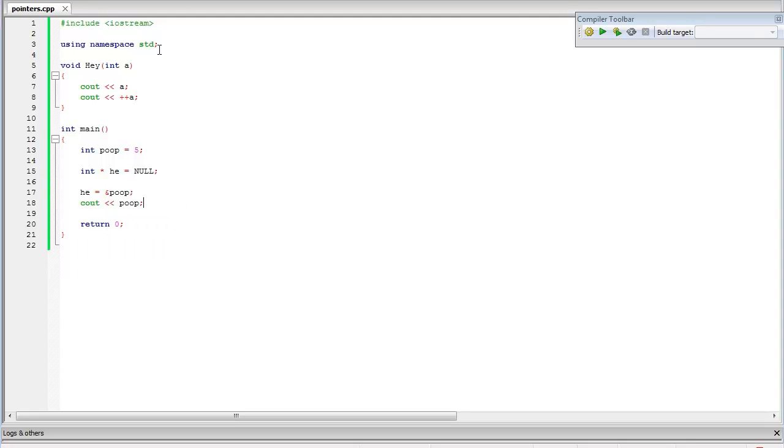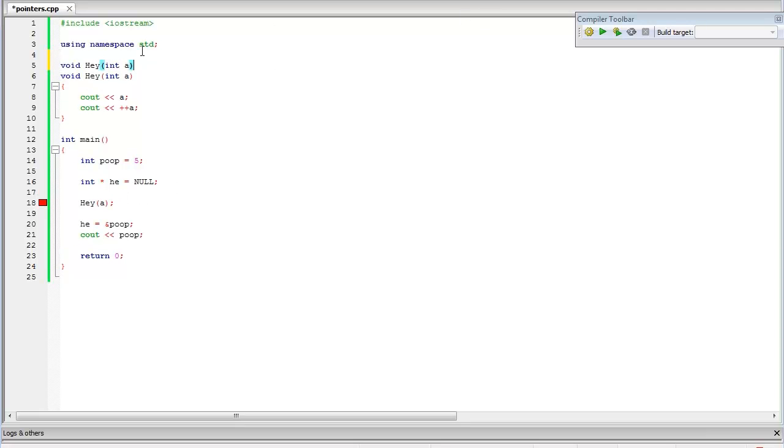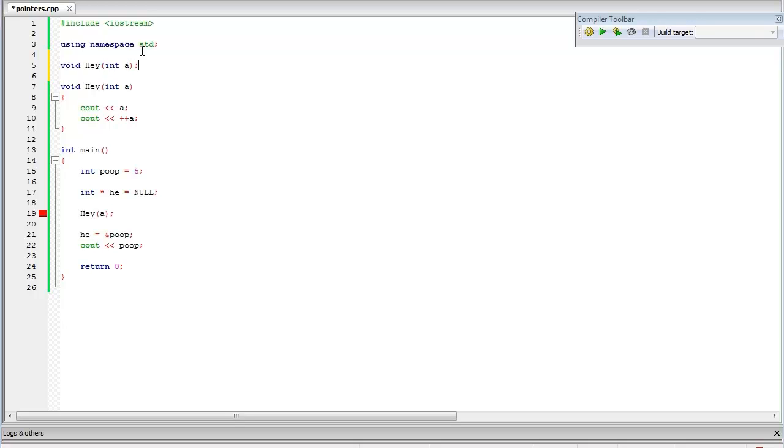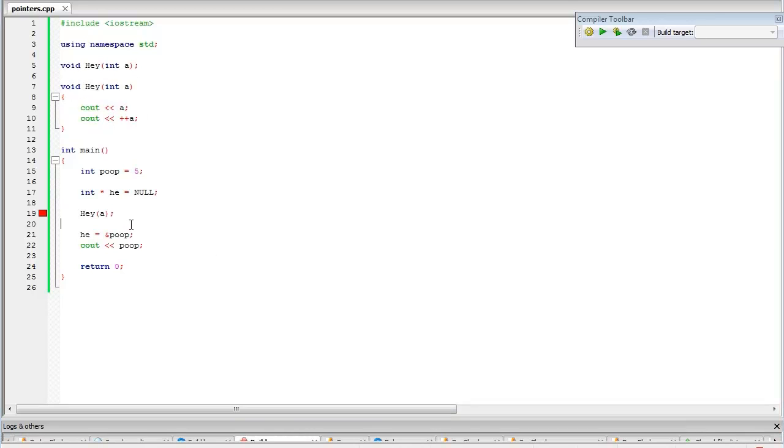Now if we do the following, hey a, maybe we're saying, okay, this is obviously gonna print out 5, 6, and then 6 again, because we're sending the variable and then we are receiving it back with the changed value. Oh my god, I need to define it. Derp. There we go. I'm an idiot.